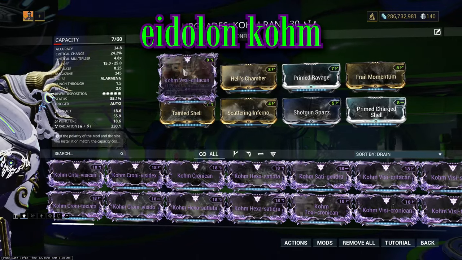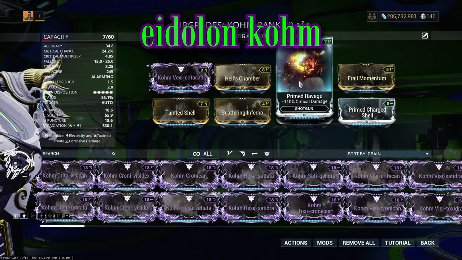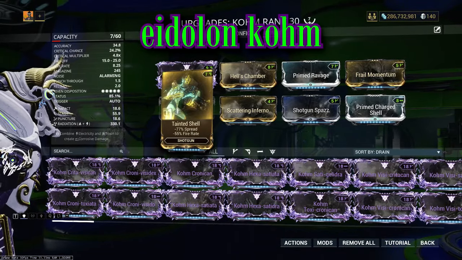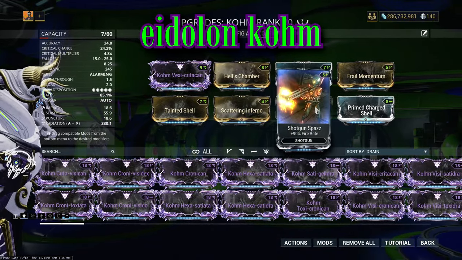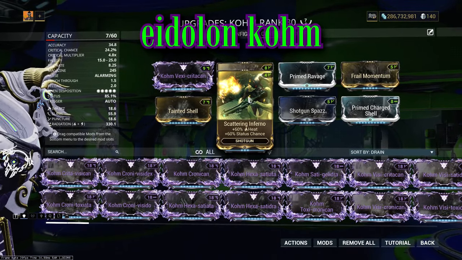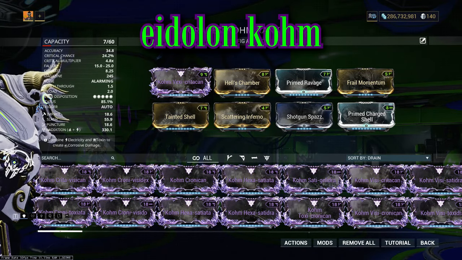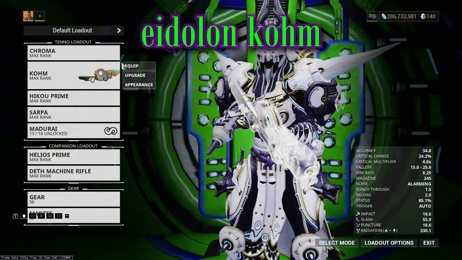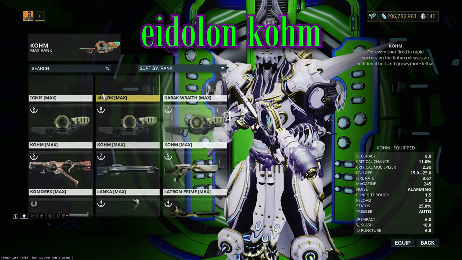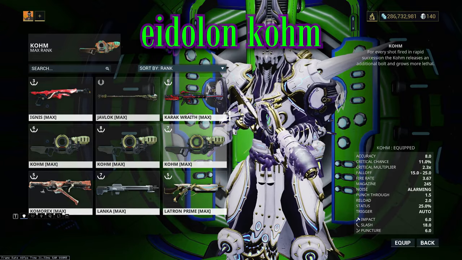I'm also running the Crit Chance Electric Multishot plus Recoil Kohm Riven with just a general build that's very set on Fire Rate with Tainted Shell and no base damage because I'm running Chroma, putting on Radiation and Primed Ravage for more crit damage. I have these three Kohm weapons, which I pretty much just crafted for the video itself.